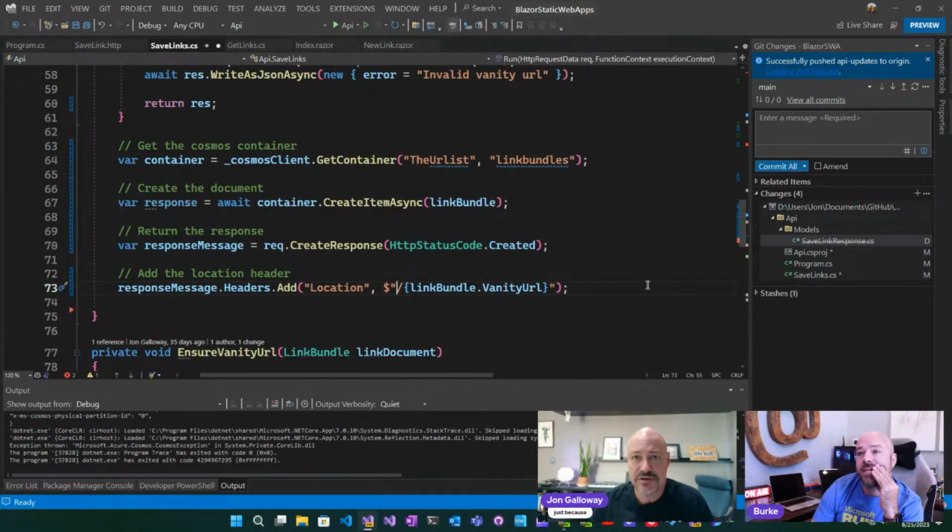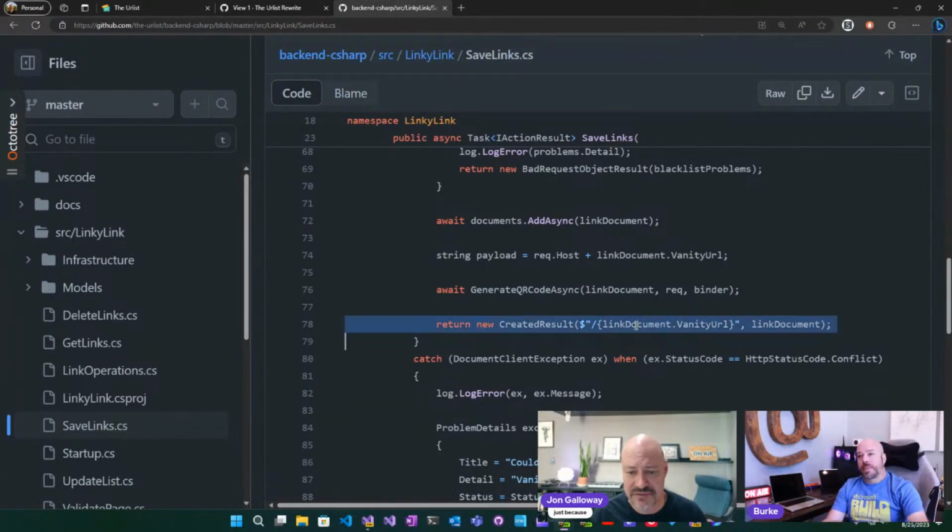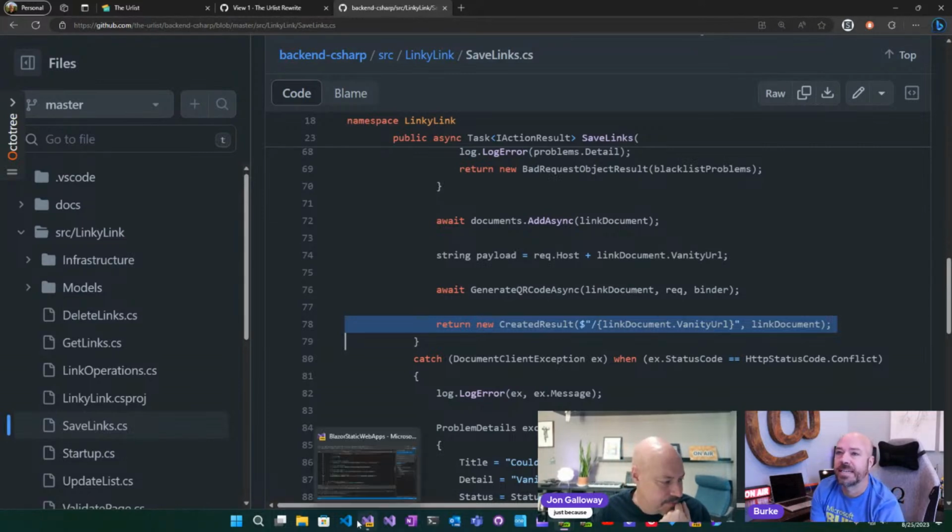Yes, I agree with you that it's the item in the database. I'm just saying, we can test this against a live one. So what's the reason for the header? Because that's the semantic way to do that in a REST service. In a REST service, you would return created result and you would set the header. Does it matter now? Not really, because we're not really using that. But I want to do it the right way. So this way, if we want to expose the API other places, other people could use it. If we want to open up the API more and have people using the API, this is right. Yeah, so that makes sense. Cool.